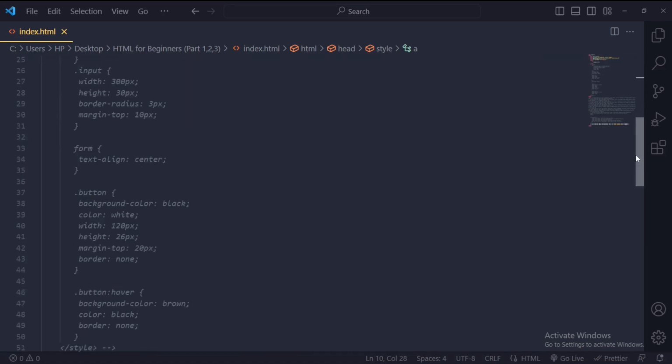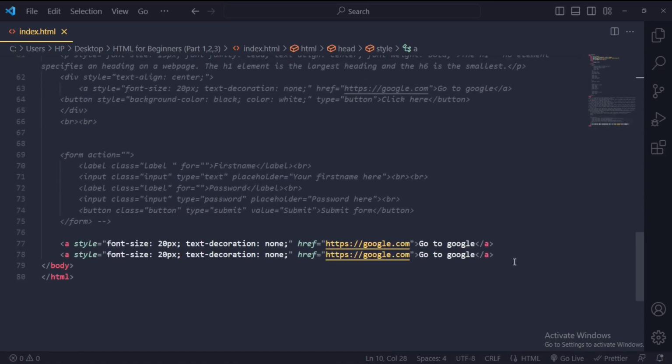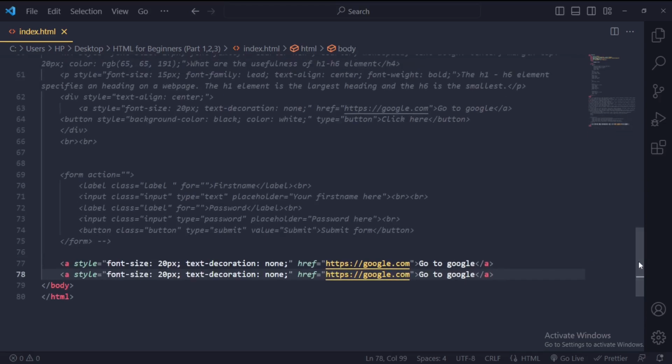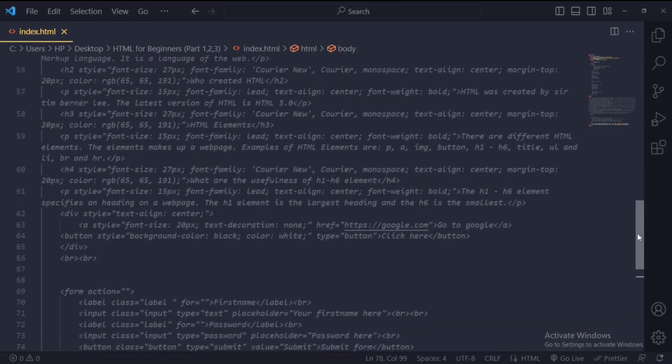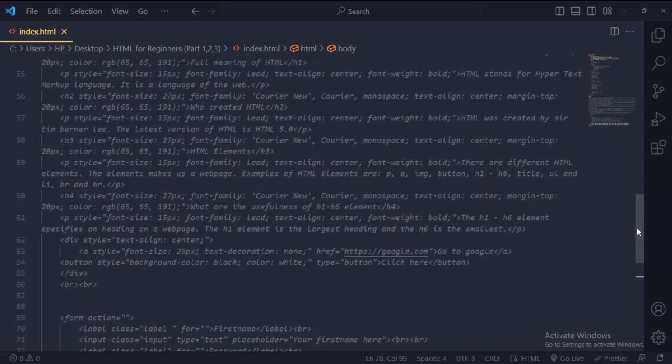You can also change a block level element to an inline element. There are many inline elements. An example of an inline element is the button element.